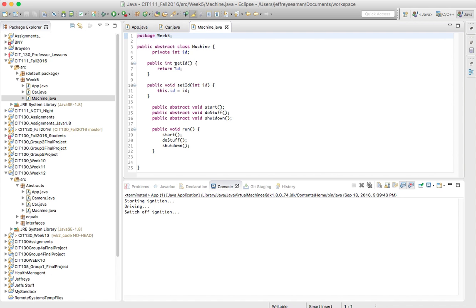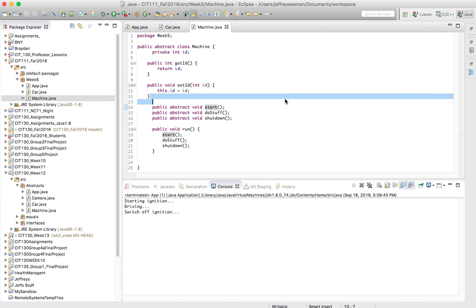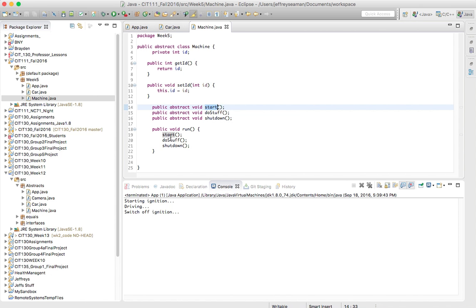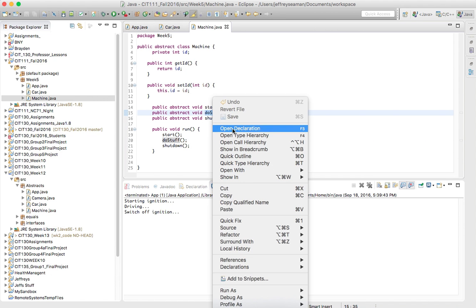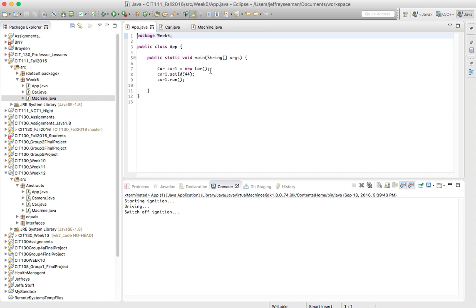But when the run kicks off, it starts it, and it calls. If you right click on something, I'm not sure if I told you this before, if you find something you want to see where it goes, if you right click on it and go to open declaration, it'll go over, which just takes you here. And the same thing here, open declaration, takes you here. So it takes you in that abstract area. But in this case, is the main part. It's like the main emulator, so it's calling and doing certain things.